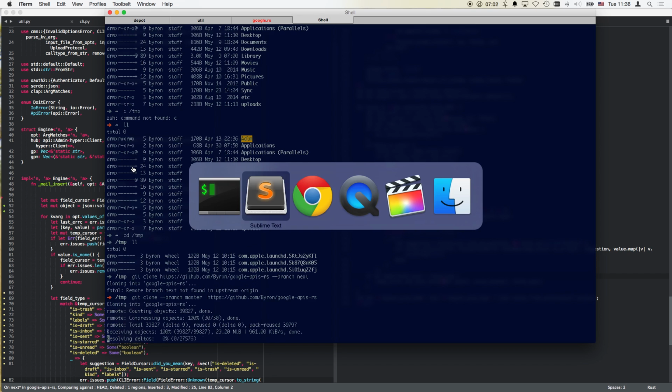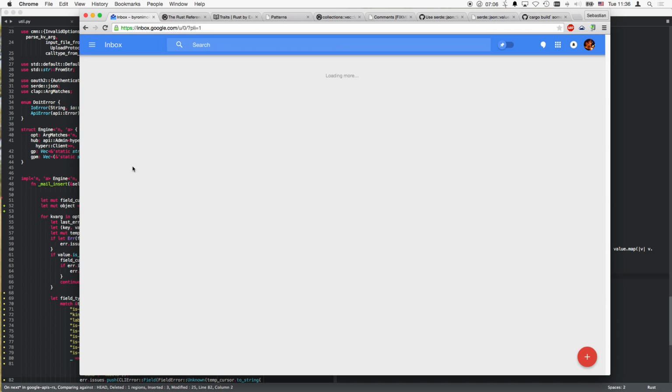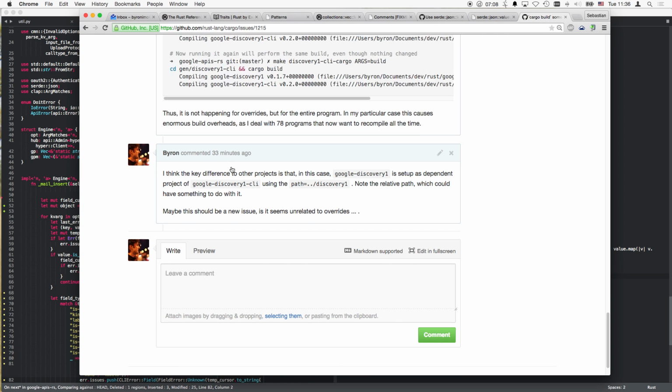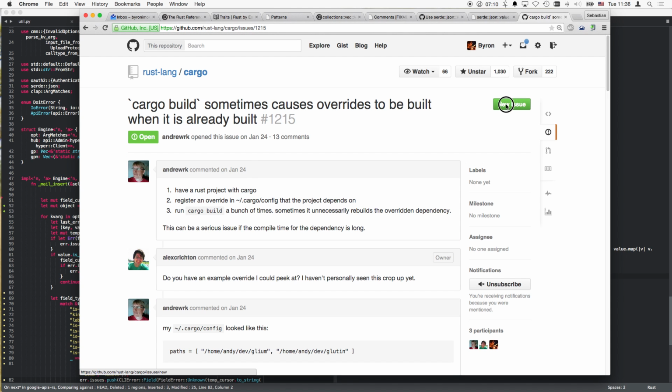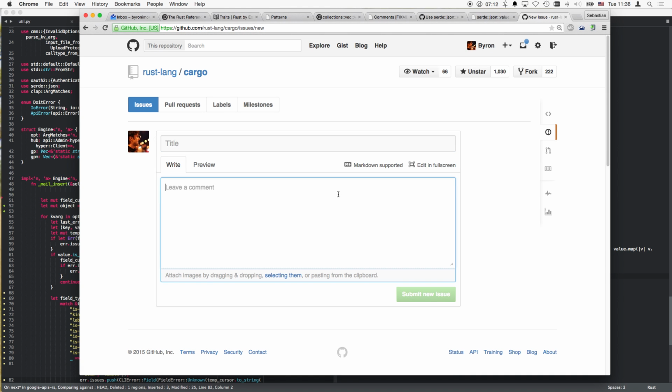And yeah, I'm going to reproduce this now, and I'm going to make a new ticket here. Yeah, so that's this one. That is 12:15. Let's refer to it. Actually, we refer from the other one. So if I can reproduce it: rebuild projects unnecessarily.